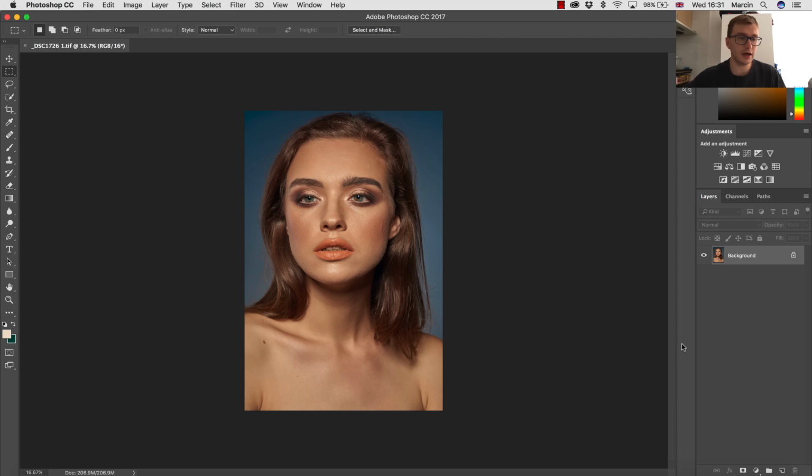And I got an idea on the live stream. Some of you asked me about frequency separation, and I believe it might have been quite messy in the live stream. So I wanted to create a separate lesson right now about frequency separation to show you what you should avoid, why frequency separation might be harming your image, why sometimes you should avoid this, and if you don't want to avoid it, how to work with frequency separation.